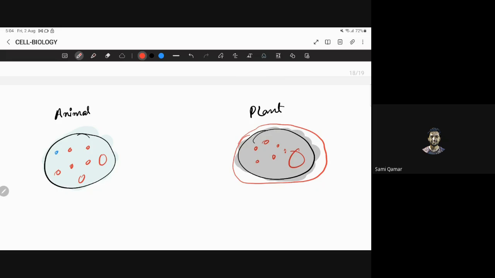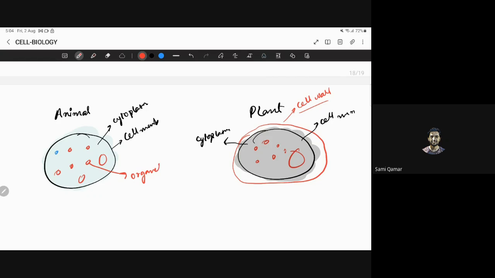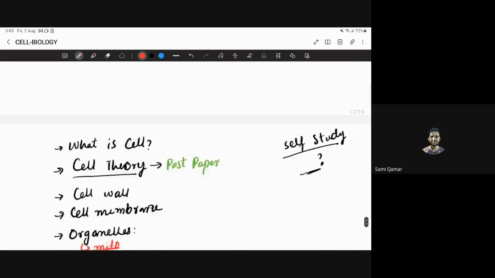Now let's name these things. This black layer is called the plasma membrane, or cell membrane. This black layer is also a cell membrane. This gray one that you see is going to be cytoplasm, and inside the cytoplasm there will be organelles. This is also cytoplasm, a bluish cytoplasm. The important thing: the red one that you are seeing is going to be the cell wall. Remember, in a plant cell we have an extra layer, the cell wall. We will talk about what organelles are and where they are present. I was just trying to let you know what the cell wall and the plasma membrane are. Now you know it. Let's go back to the cell wall. Okay, come here.